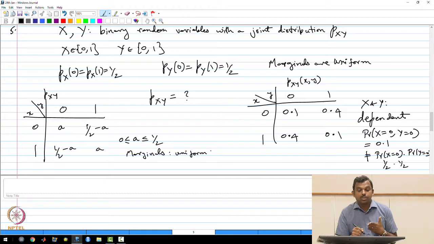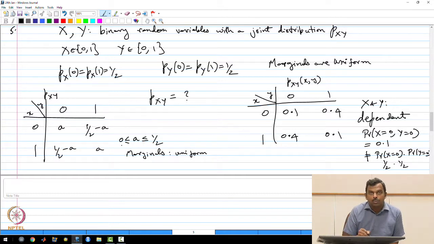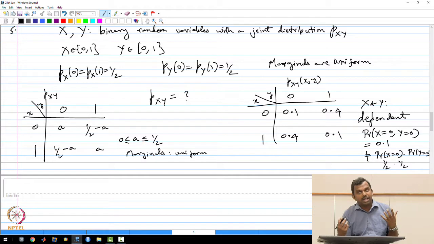So how many joint distributions are there which give you marginal uniform PMF for binary valued random variables? Actually an infinite number. You take any a from 0 to half, you will get it. In fact, there's an extreme example I can give you where it will still be marginal in that fashion. For instance, you could take a equals 0. If you take a equals 0, you have 0, 0, half, half. Okay, so it's very much an extreme. So x and y together take only two values. If x is 0, y is 1. If x is 1, y is 0. That's all. So it's kind of a deterministic relationship between x and y.